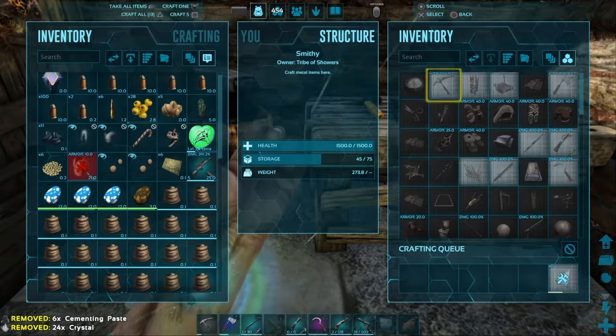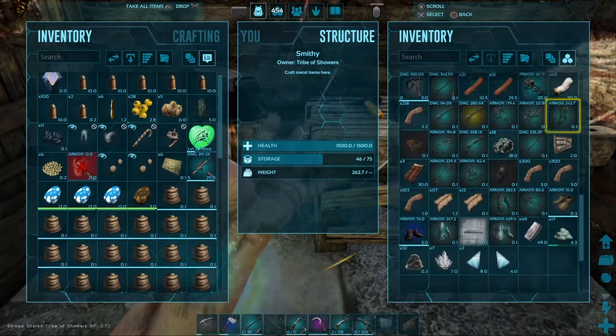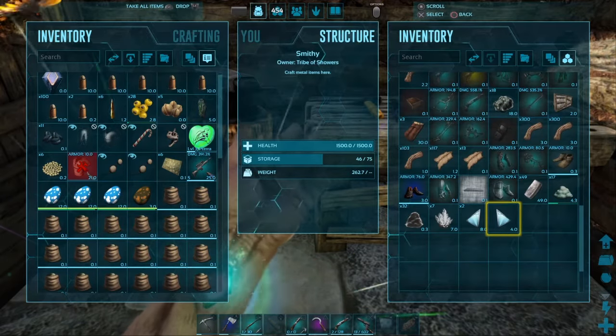There we go, there we go. One of those. And I need... Oh, I need a little bit more of everything for one more... Okay, let's see if we can get that done.